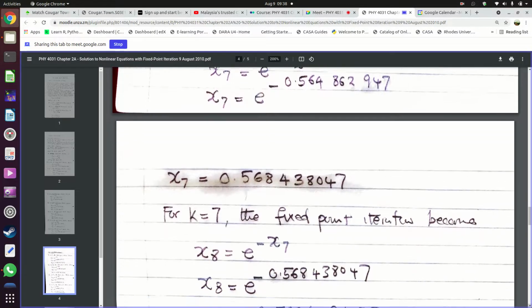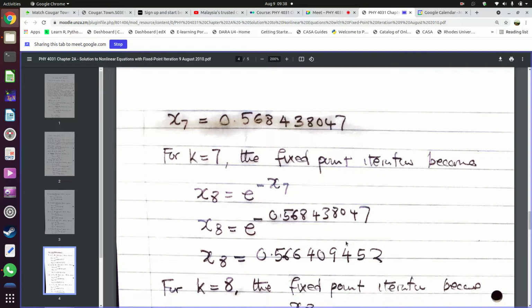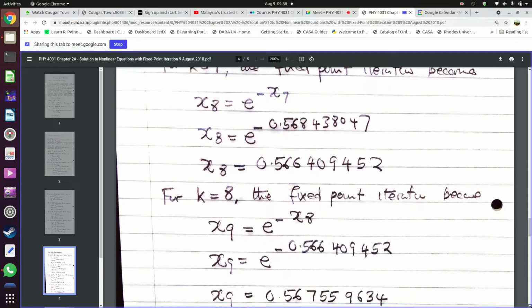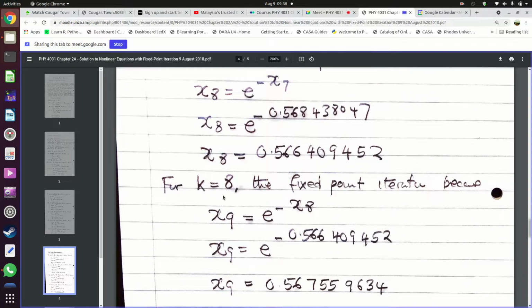Then for k equals 7, we work out the fixed point iteration formula. x8 becomes e to the power minus x7. So you end up with x8 equal to 0.566409452. Then for k equals 8, you end up with x9 equal to e to the power minus x8.